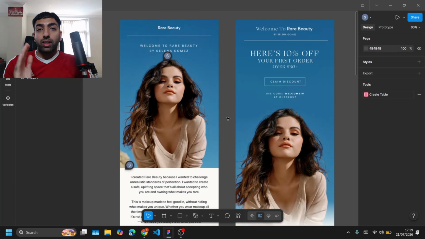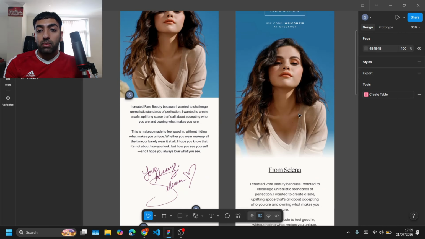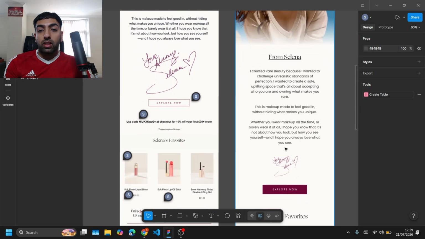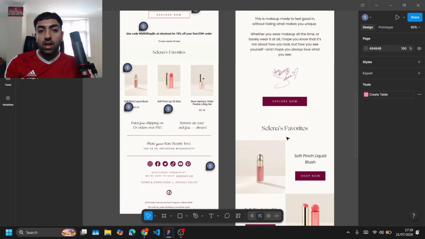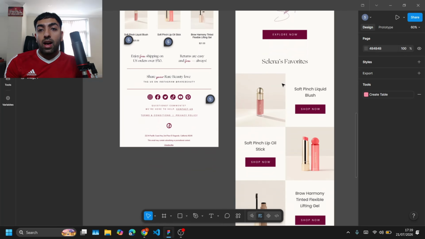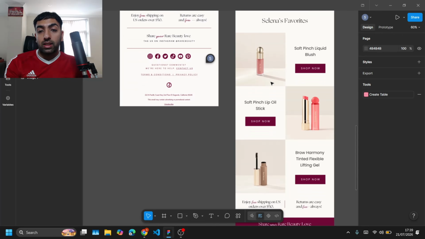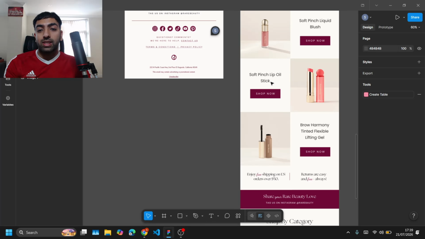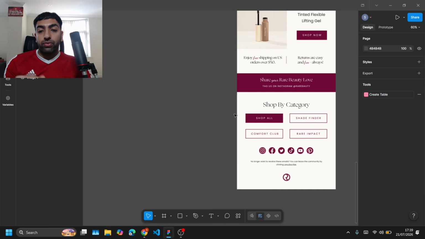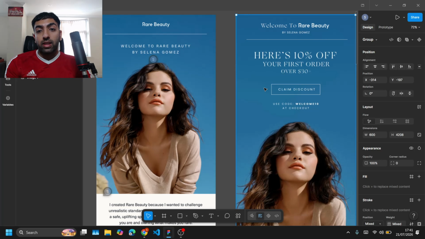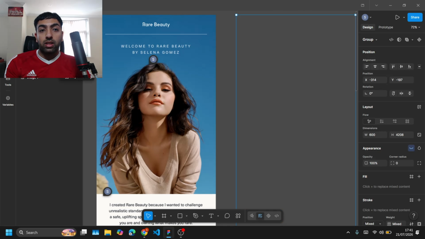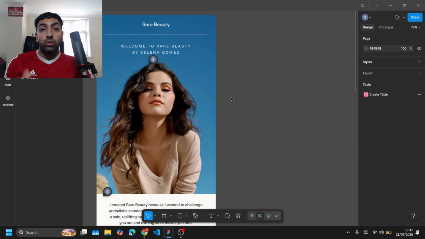Just for reference, real quick, this is what the finished product looks like side by side with the old email. As you can see, I've moved the CTA button and offer to the top of the email, and I've cleaned up a bit of the notes section from Selena Gomez, and then I've made the CTA a bit more apparent, and I've also included a zigzag pattern for the products to make it look a bit more exciting, and then we've completely redesigned the footer section, and we've added those CTA links to drive the customer back to the store. So for now, I'm going to hide the design that I just made so we can actually start from scratch and you can actually see how I build this out live within Figma.